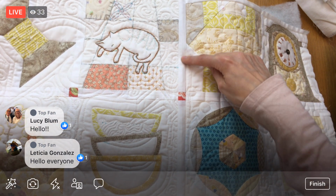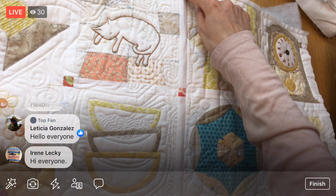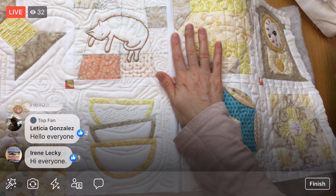So it is attached on the front of the 2 pieces with this little sashing with another cornerstone and another piece of sashing. So like one strip, basically. You can see that there's no quilting in there. That's because it's the one that I'm attaching with.